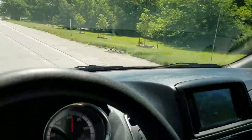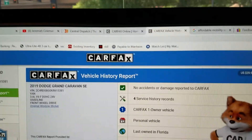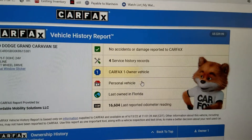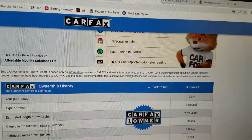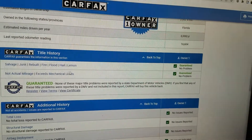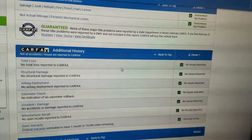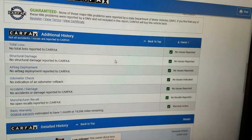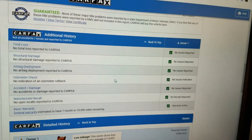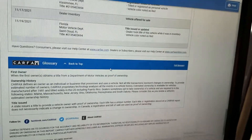Let me get back to the office and show you Carfax. Using that VIN number — no accidents or damage, just one owner. Last owner in the salt rust-free area down in Florida. Carfax shows no salvage, junk, rebuilt, fire, flood, hail, or lemon brands on the title. No total loss — this is not one of the risky salvage or rebuilt titles. It's a clean title with no accidents, no structural damage. Airbags have never been deployed. Odometer checks out good. Exactly what we're looking for in a used vehicle.